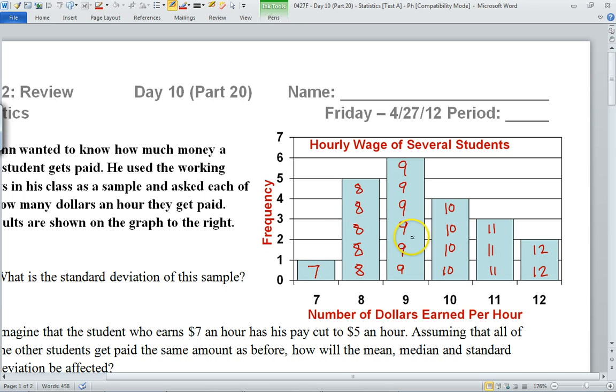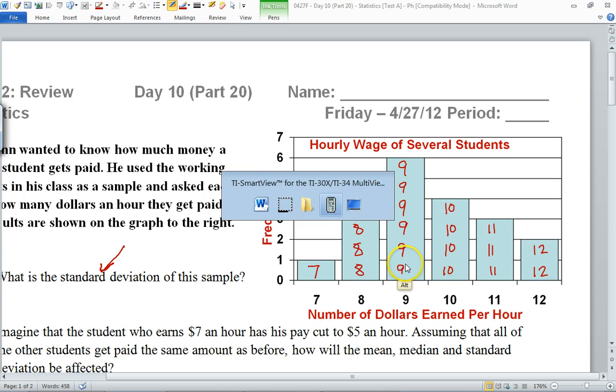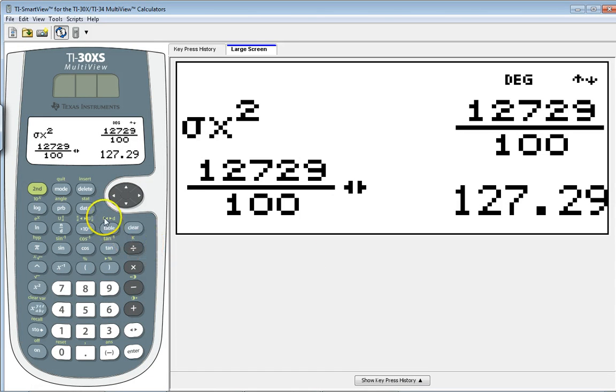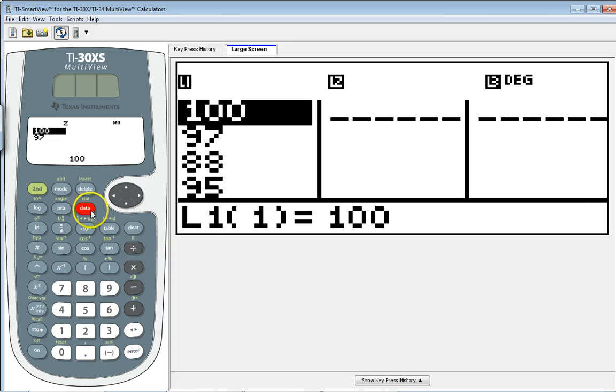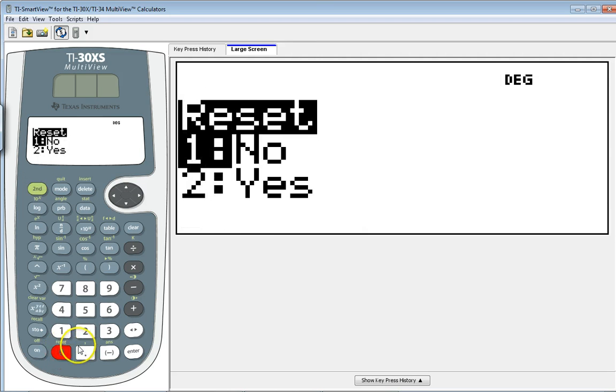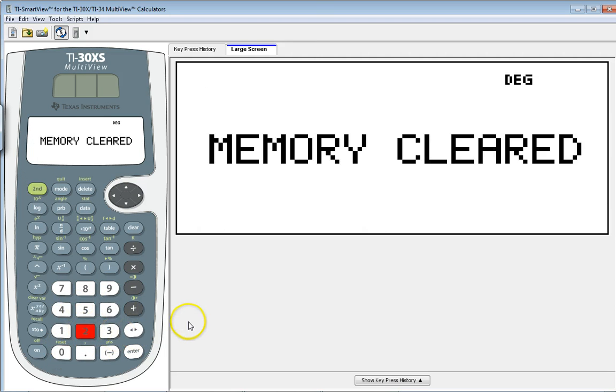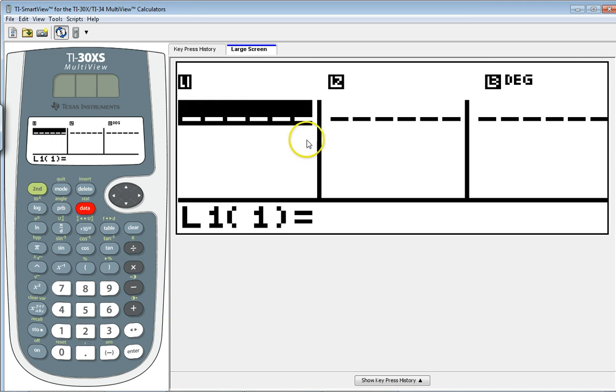Now that I've got the numbers, how do I calculate the standard deviation that I'm looking for? I'm just going to type these numbers into the calculator and use that to get my standard deviation. So just hit your data button. You know what, let's reset the calculator. Everybody hit second 0. We'll say yes. So there, we just cleared the calculator. Now, hit the data button, and we get here. So here's where we can start typing in the data.